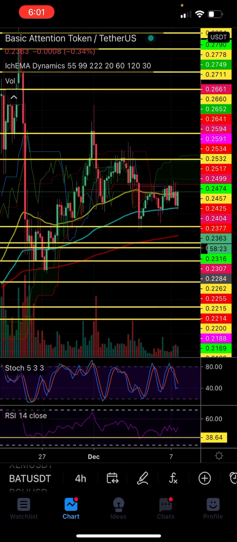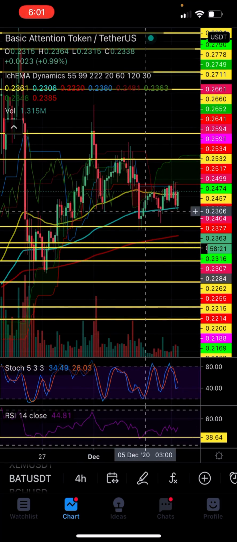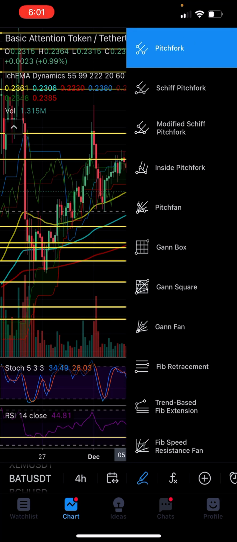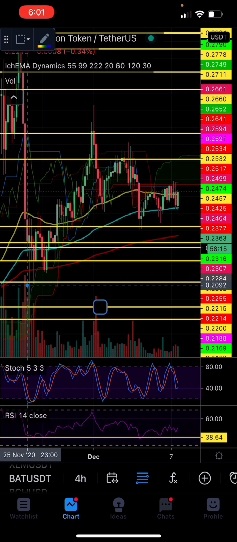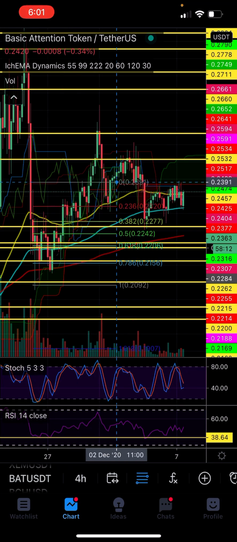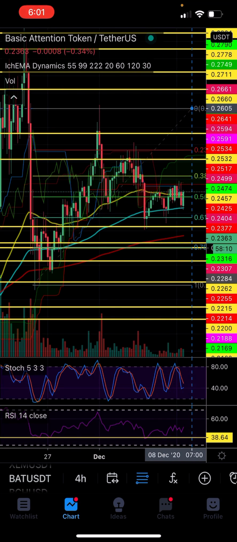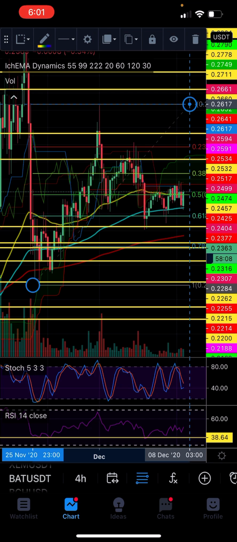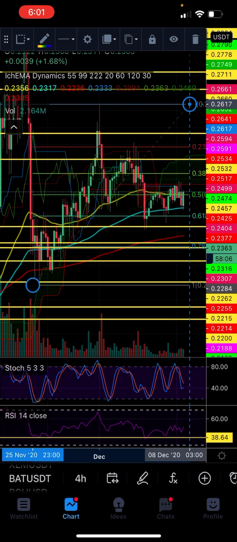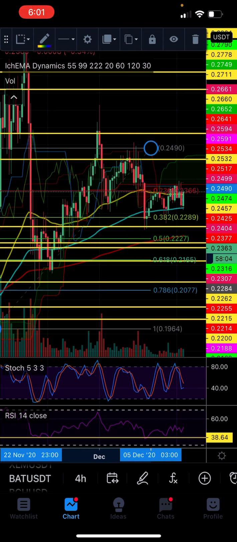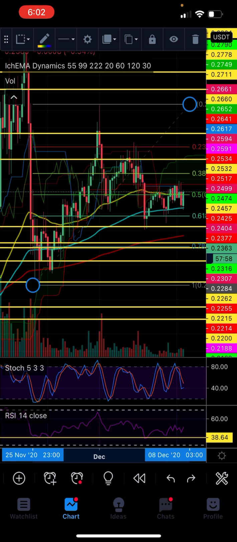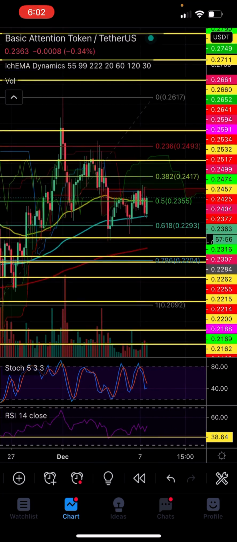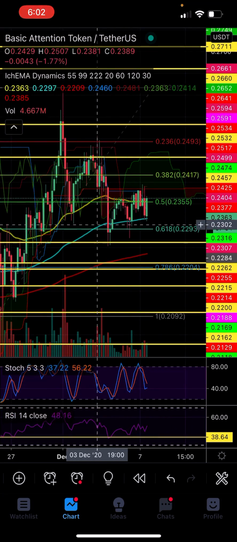So if I take this as like a wave one, and this is a wave two correction, I haven't actually jumped in much detail yet. I'm doing a live with you now. This is the first time I've done a Fib retracement, but let me see if I do a Fibonacci retracement from the bottom of that run to the top of that run. Let me see if we end up retracing to the 618 or lower. So yeah, pretty much to the 618 is almost exactly where we retraced to. I just moved it by mistake. Hold on. All right, so you can see here we retraced right here very close to the 618.